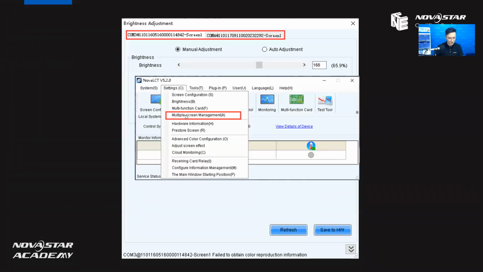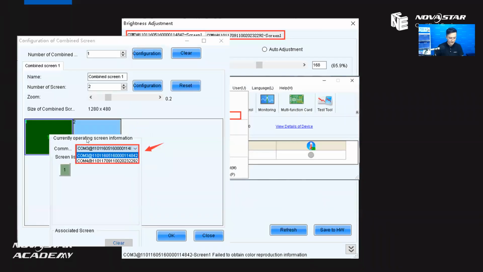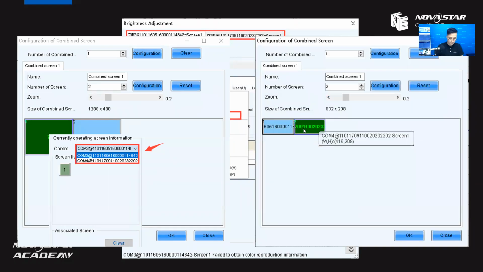And you will see the multi-screen management. Click it. And then you will get this page. Then you will see the current operation screen information. They're connecting 2 screens. You can choose one of the ports and give it to screen 1, and choose screen 2 and give it to COM4. That's basically how it works to make a combined screen.